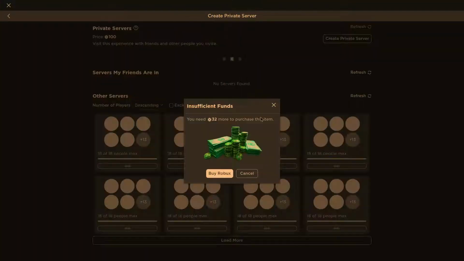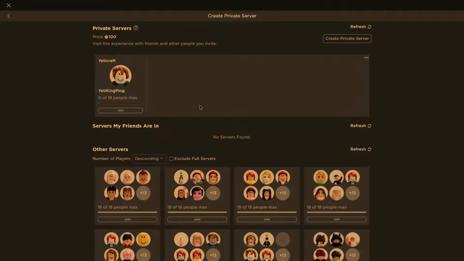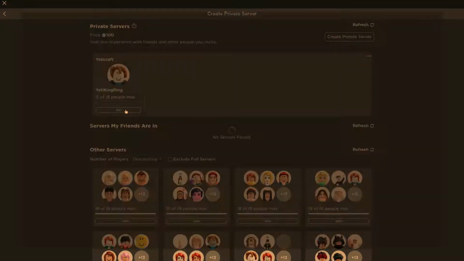Okay, guys, this is so frustrating. I don't know how to join. Here, guys. So, only 18 people can join it. Okay, guys, you click the join icon, and then you're going to be joining.